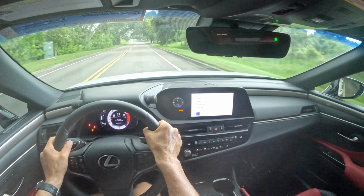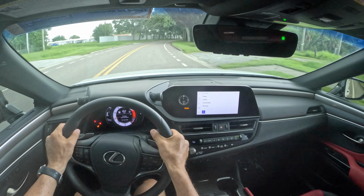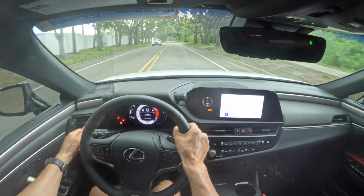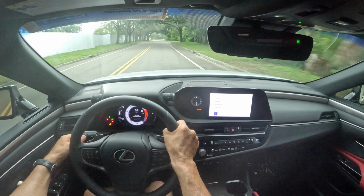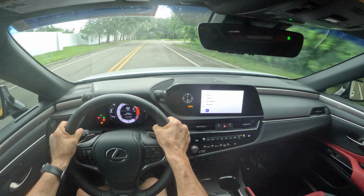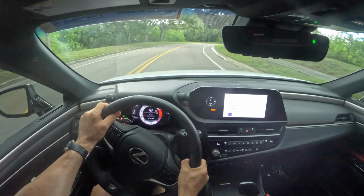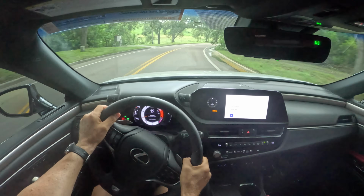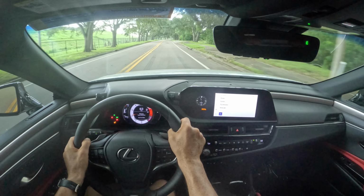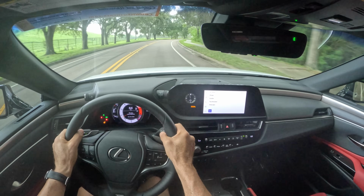But you have the comfort, you have a driving environment in the cabin here, very, very quiet. Not a lot of road noise, not a lot of wind noise. And then, of course, you have that reliability. I mean, that 3.5 liter V6 is just bulletproof. But going into these bends, not a corner carver per se, but as you can see, holds a line very well and just doesn't have any drama. And I like that. You got no baby mama drama in this Lexus ES 350 F Sport.